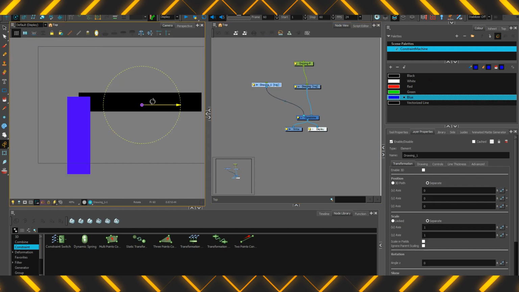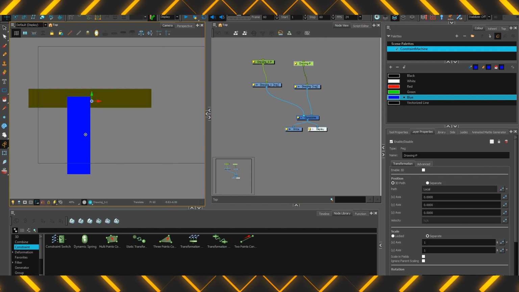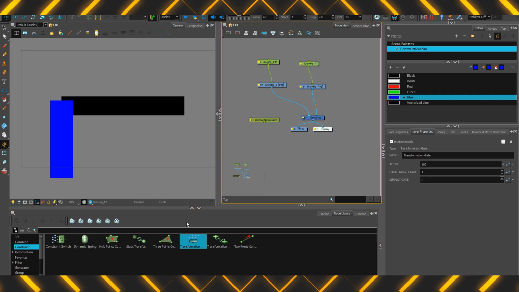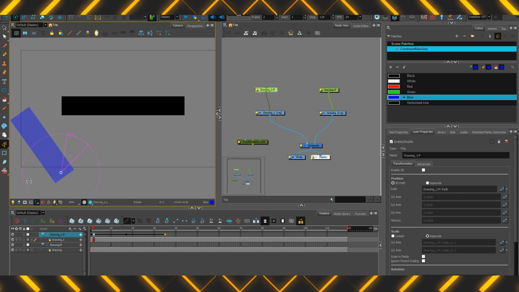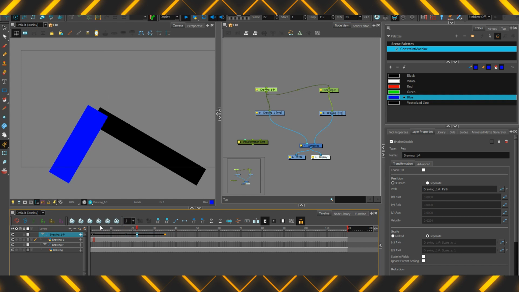I'm going to start with two shapes, this one sort of pivoting like this, and see if I can get this one to simply move left and right with the pivoting of the blue one, like some kind of piston arm. Now I'm guessing, like last time, that should just be a transformation limit, right? This one rotating from left to right like so. I'll give it a dramatic ease as well. So it pumps like that. And if that's parented to that one, then the whole thing will swing.